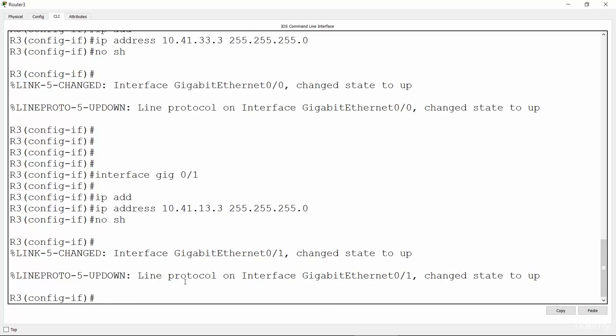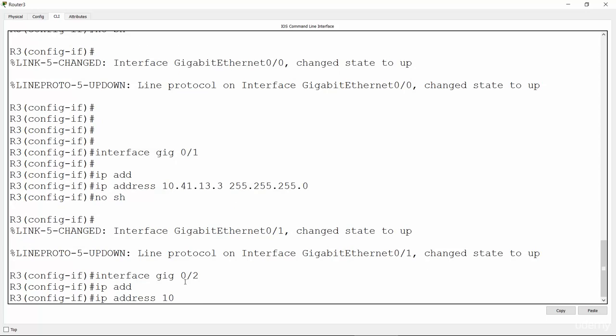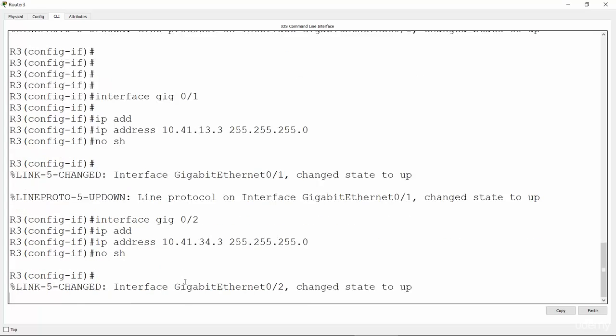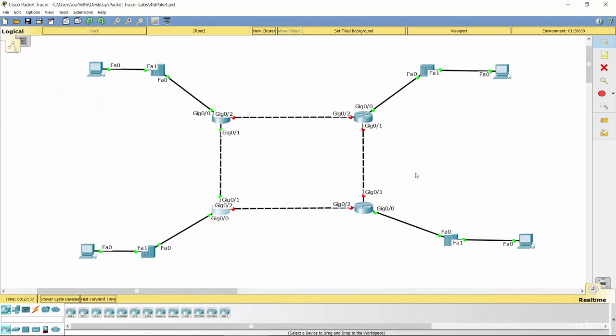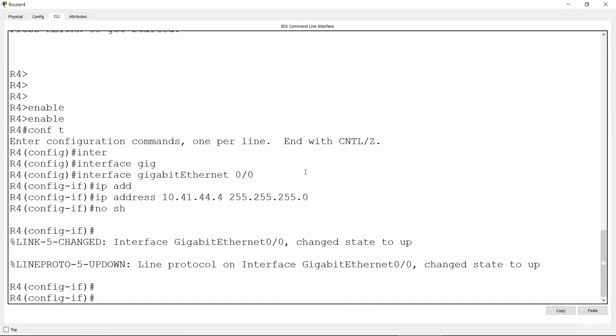And let's go to the interface Gig0/2, which will have an IP address of 34.3 and with a subnet mask of 255.255.255.0. And the last step is we are going to take a look at router 4.